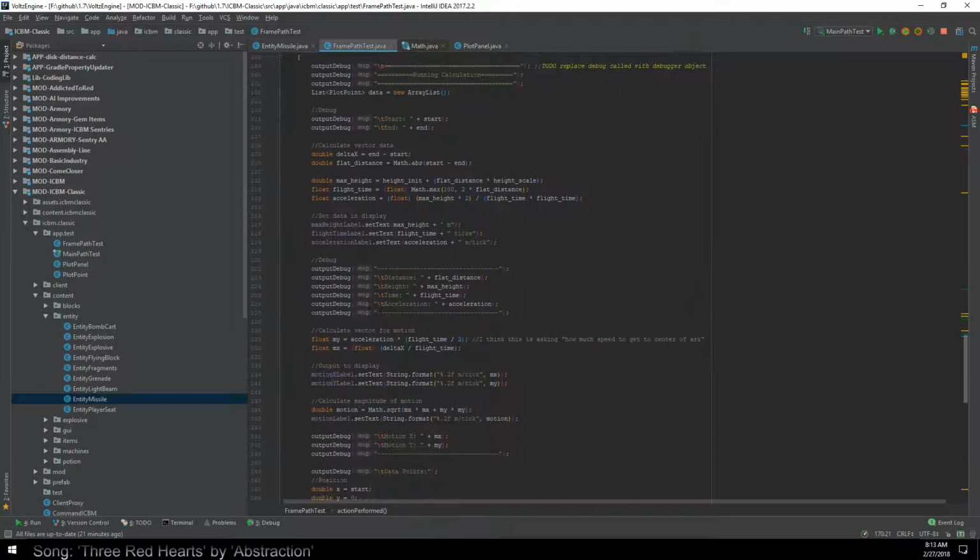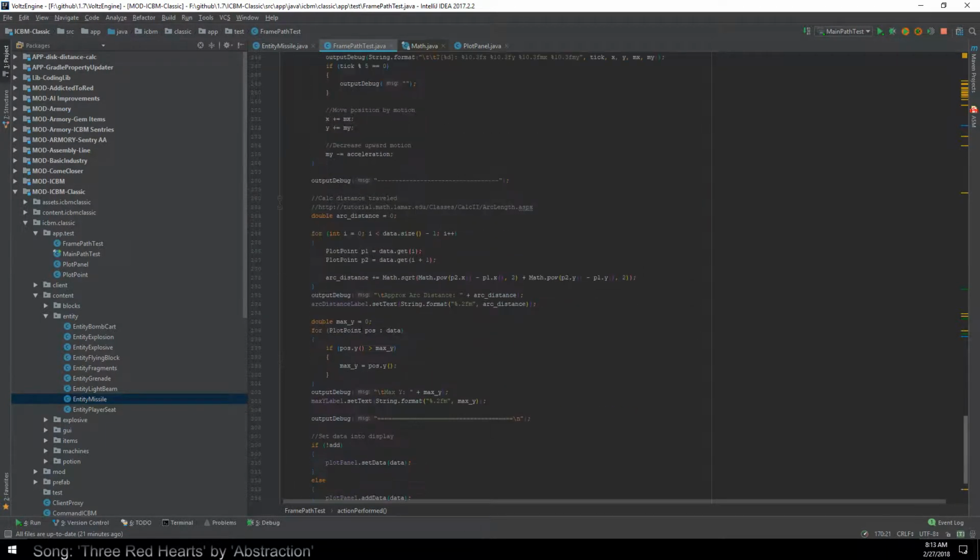So we have the calculation code down here, and it ended up evolving over time. We actually have the arc length down here, which is calculated. It's a very simple sum function. I was told I probably should be using an integral function for this, but I really don't care. Summation works. It gets me really close, and from the rough approximation math I've done, basically 1.5 times what the triangle would be, I know it's really close. It wouldn't be good to use this for a mathematical problem and say this is exactly how far the arc travels, because it's not precise, but it does tell me roughly where everything's going.